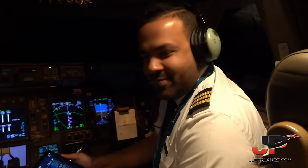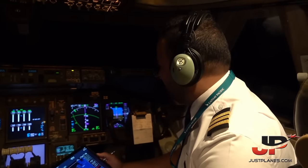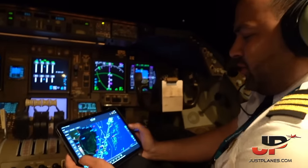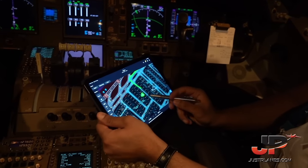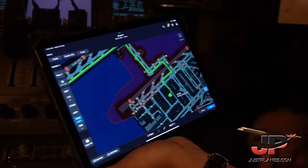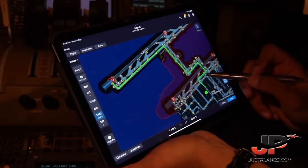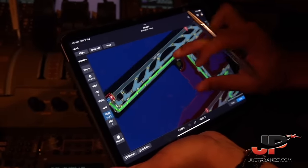G'day guys, my name is First Officer Dushyant. I'm with Cathay Pacific. We've just reached our cruising level now, just past Taipei, on the way to Anchorage. As you would have seen, initially we were parked at Bay Delta 324 here at Hong Kong International Airport. New runway opened earlier this year, runway 7 left, and as you can see, it's quite a fair way from where we were parked, so it was a nice long taxi out. That was our routing basically on the way out to runway 07 left.